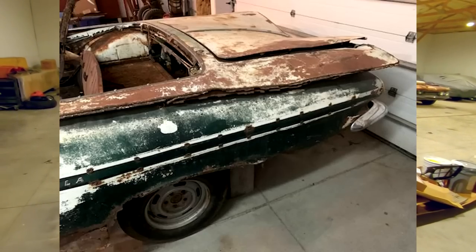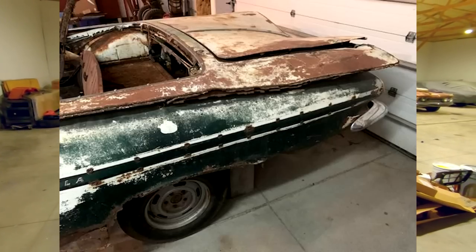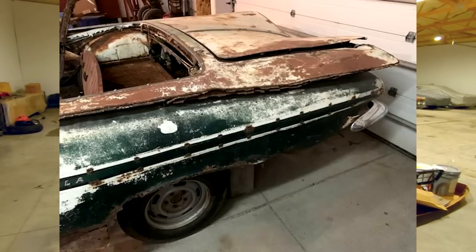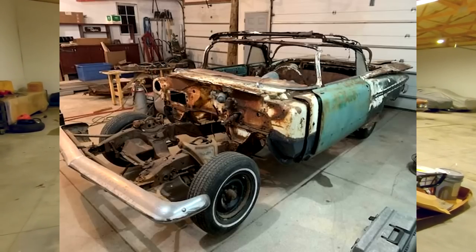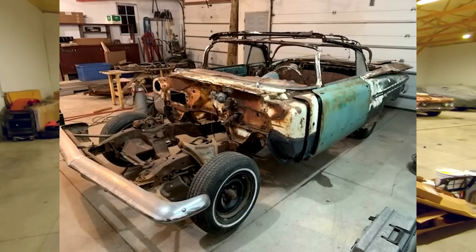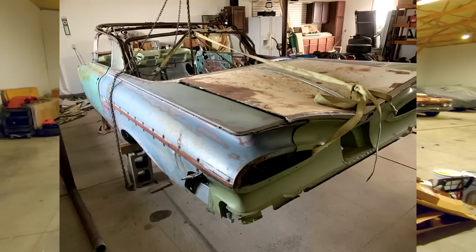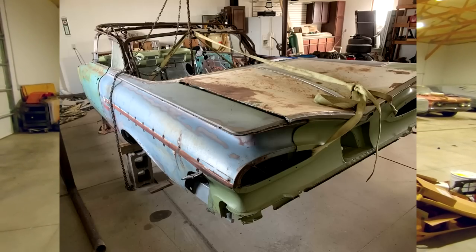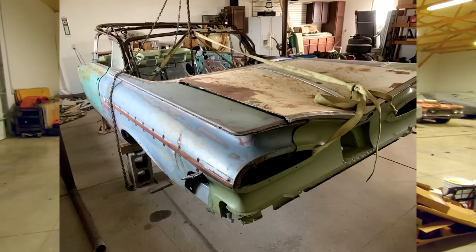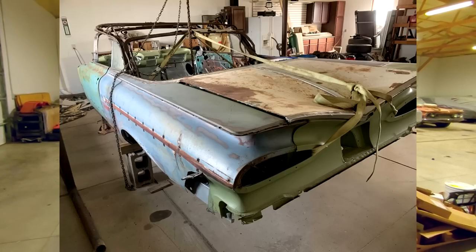Back in September or October of 2018, I went down to Ottumwa, Iowa to buy a frame from a guy I knew for a 59 Chevy. While I was there, he said he knew a guy fairly close by who had an Impala Convertible in a grove. So we went over there, checked it out — I'll put a link to the video in the top corner to show the initial photos of how I found it and brought it home. We dug it out; it took about 13 to 14 hours that day. The car had been rolled, put in a ditch at one time — it was really, really bad. It did have all of its trim, a VIN tag and a cowl tag, and I was able to get a title for the car.